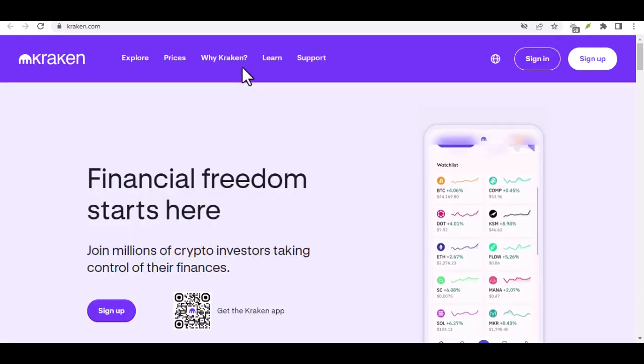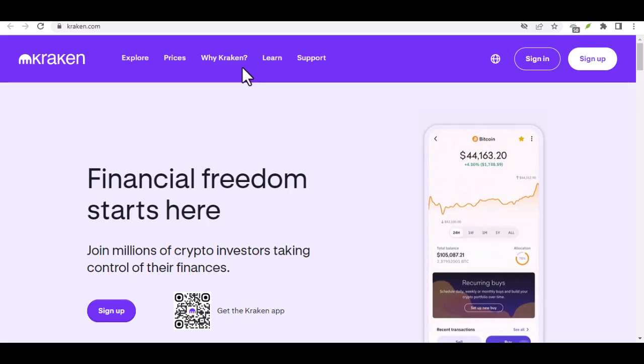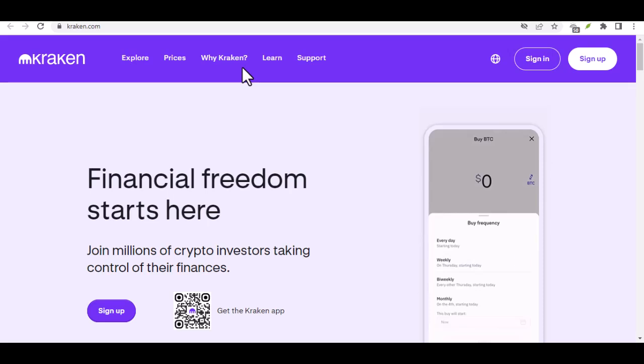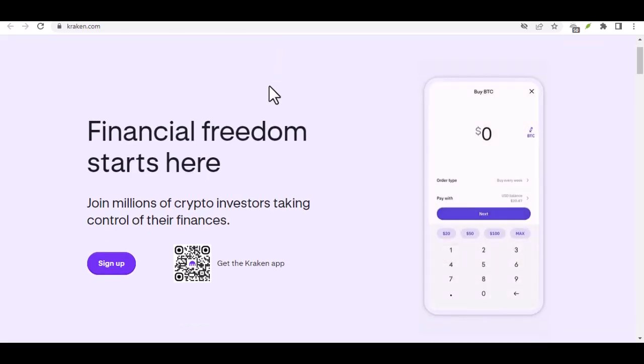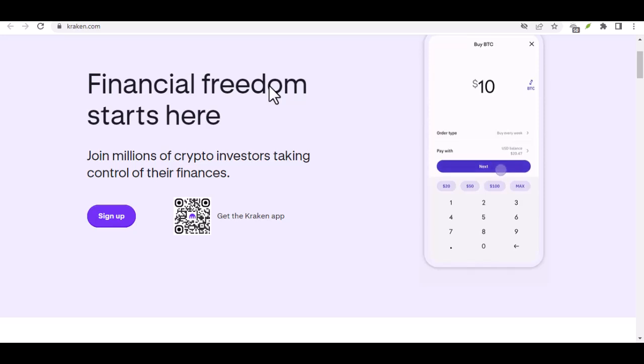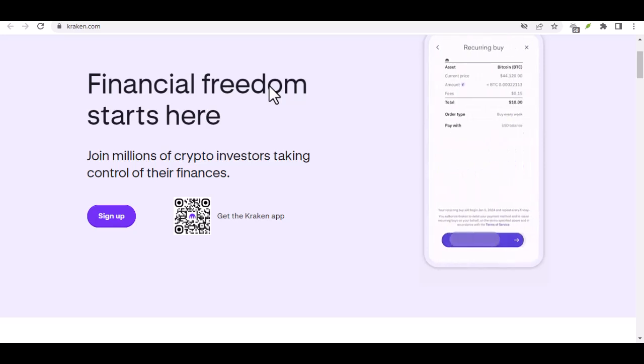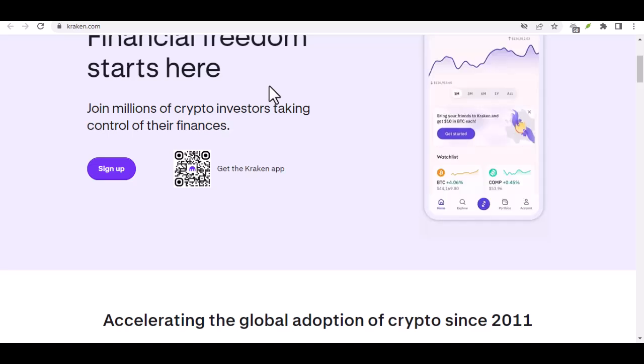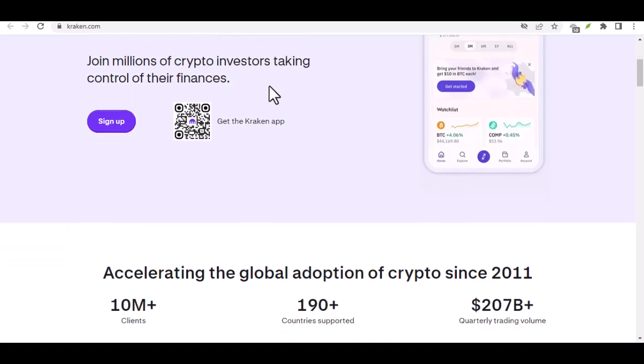Double check everything before hitting that final withdraw button. Take a deep breath and make sure all the information is correct: recipient's address, amount, and network fees. Remember, there's no undo button in the world of crypto. Confirm the transaction. Once you're confident about the details, go ahead and confirm the withdrawal. Kraken might require additional security verification steps like two-factor authentication for added security.